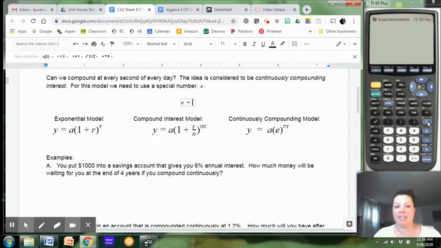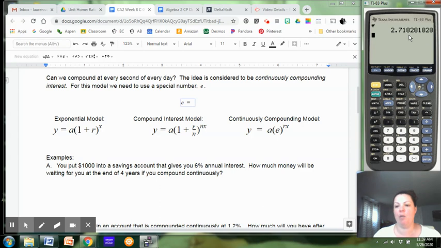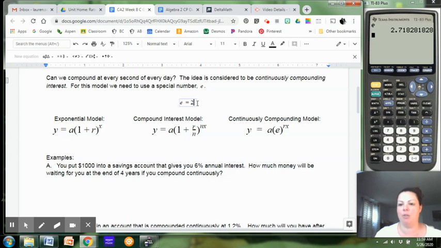There's another spot above the division button on your calculator. If I turn my calculator on, I have to hit shift first and then hit the dividing button. It'll tell me that E has a value of 2.71828, and so on and so forth. That is what E represents: 2.718281828, and so on and so forth. It's kind of like the number pi that just keeps going forever. It doesn't have any repetition. It's an irrational number. Same thing with E. It is this very, very special number.